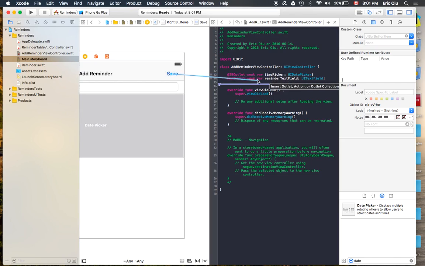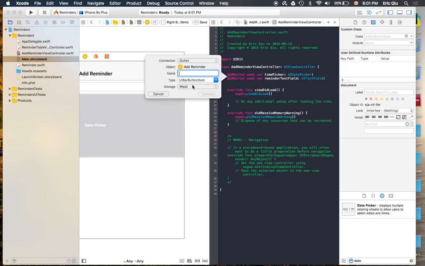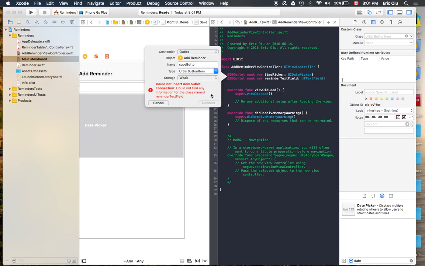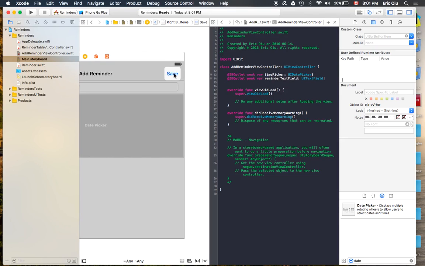Okay, and I didn't drag it to the right spot. You have to make sure, see how when I drag it in between these two, the line goes thin, because it's almost as if it thinks I want to insert it into these lines of code.